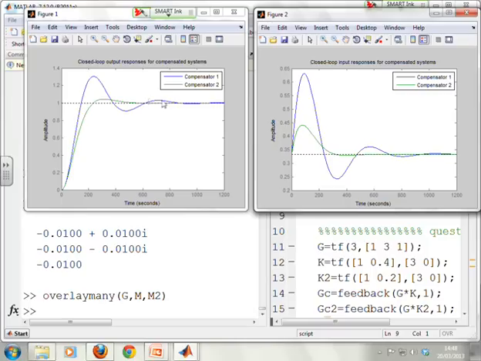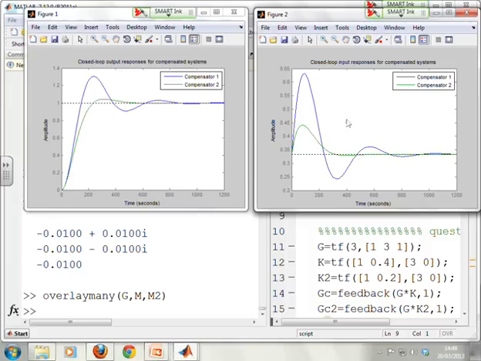Whether you think that's acceptable is up to you. So a reasonable rise time, but an overshoot of close to 30%. Okay, and not particularly fast settling time. When I reduced the ki to a half, you'll see, okay, I've got a slightly slower rise time, but a much smaller overshoot and a faster settling time.